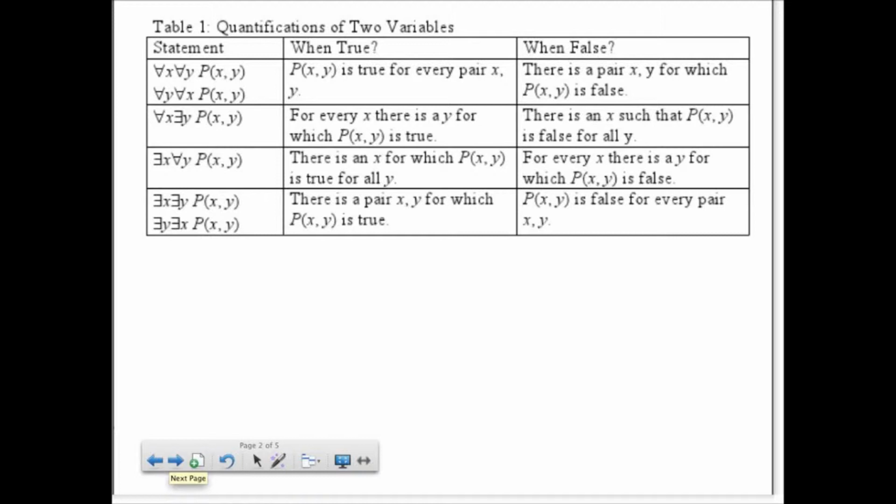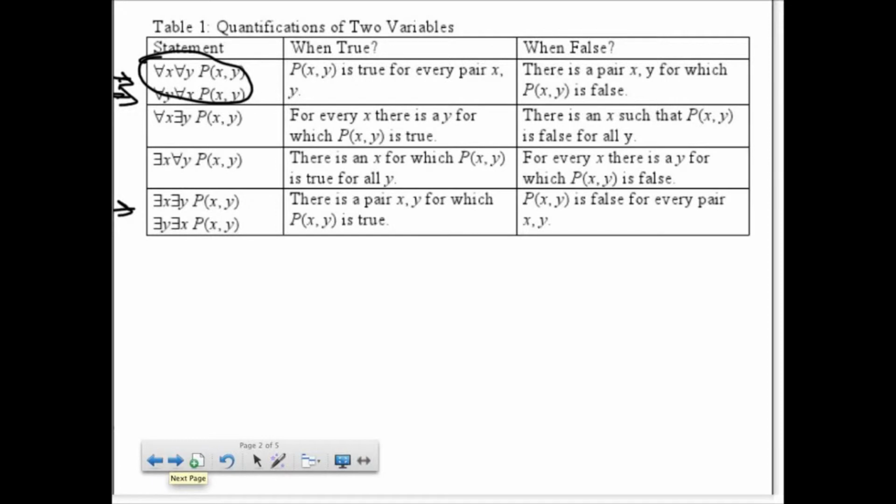Now we're going to look at nested quantifiers, which is when you have two different variables and therefore two different quantifiers. First we're going to be looking at this one here, two universal quantifiers put together. Looking at the table, we can see that there are four possible combinations for the quantification of two variables. That's not to say you can only have two variables, however, we're just going to deal with that first. The first example, this one here, which I just highlighted previously, deals with two universal quantifiers.